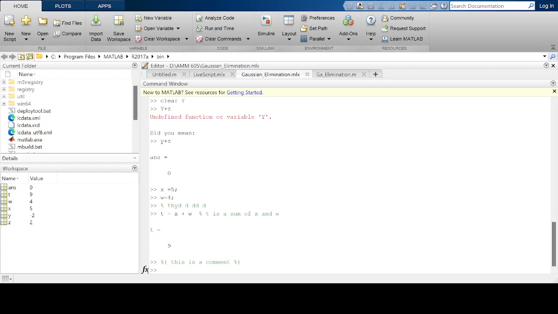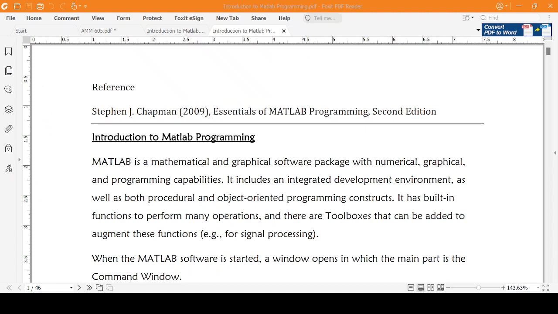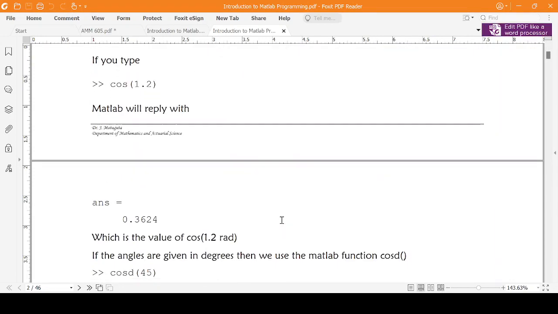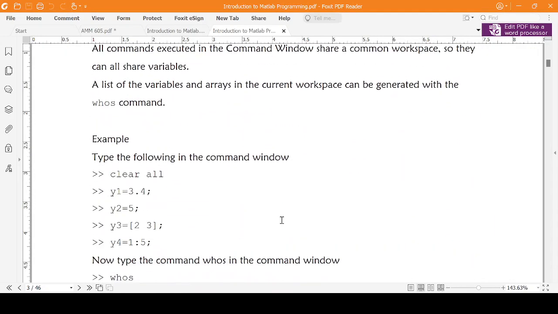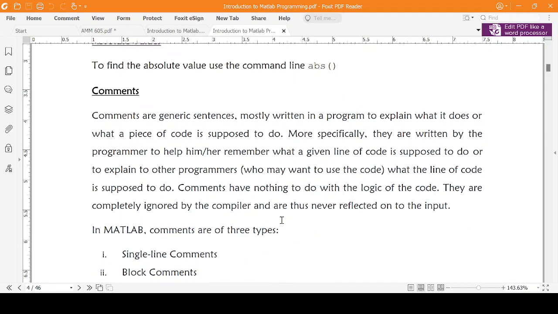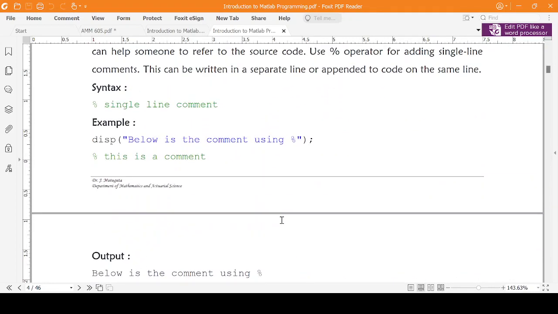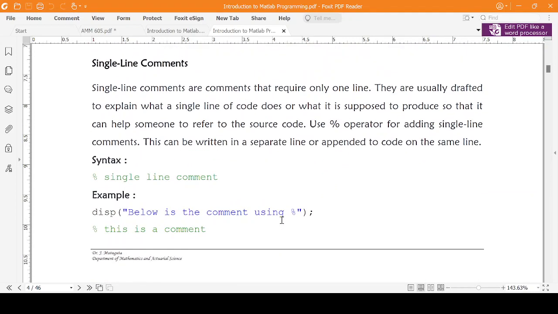Maybe I can show you how the comments will look. They may not be typed well in the command window. Let's see. So we have the comments. The single line comment, for example, we write percent, single line comment.